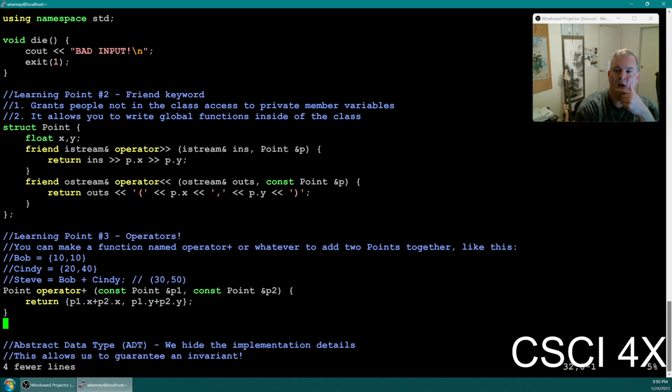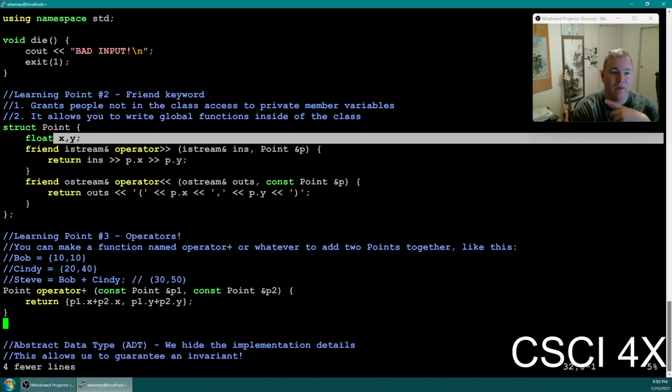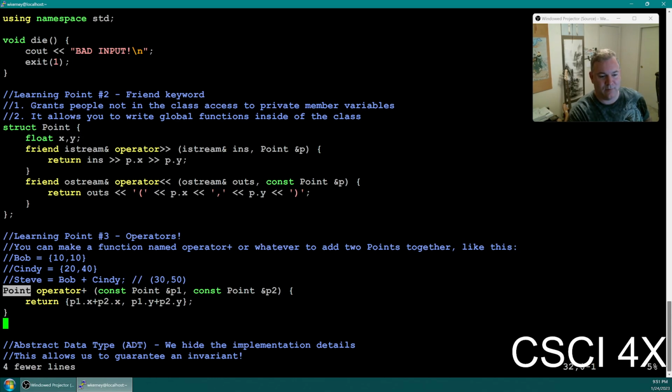You might ask what's going on here. I thought we were returning a point. Well, the return value is point, and so C++ asks us, well, if you're returning this initializer list here that takes two parameters, do I know how to construct a point using an initializer list? And the answer is yes, it generates one for you. That's one of the nice things about PODs. With PODs, it will generate constructors for you. You don't have to worry about making it yourself. And so it's going to call the implicit compiler-generated constructor for you and initialize the return value's x to be the sum of the two x's, and it will add the y's together, and that'll be the return value's y value.